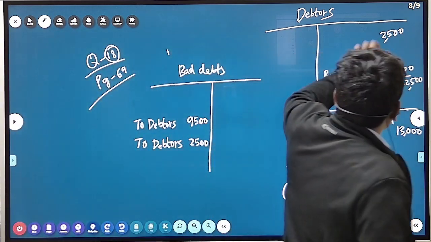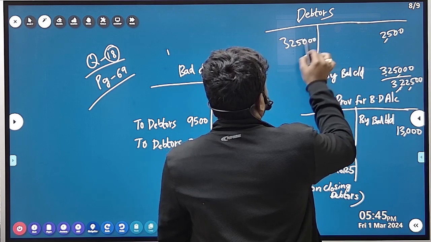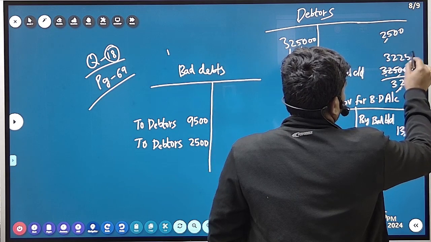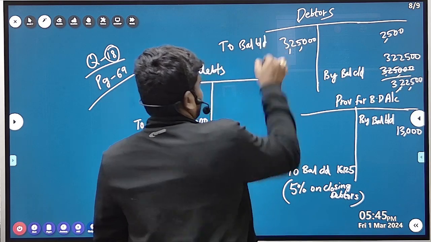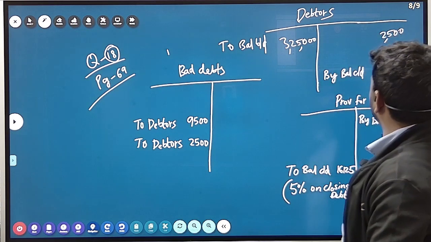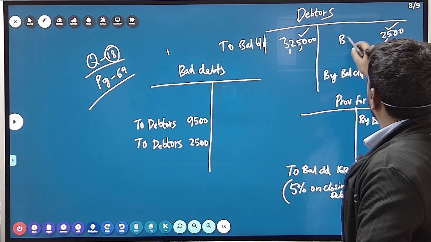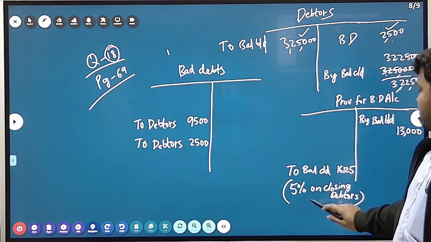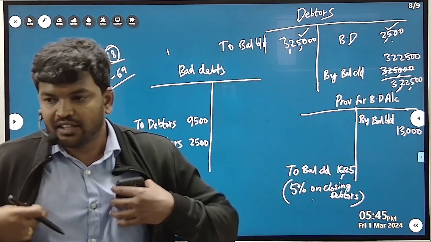So we have to deduct this 2,500 from 3,25,000. You can take 3,25,000 as opening here, 2,500 will be bad debts, and the closing will be 322,500. Following me? To balance brought down, no other data is available in the question, so I am taking this as opening balance. 2,500 during the year has become bad debts. Yes. It will be 322,500, and 5% on 322,500 is 16,125, the closing provision. Yes or no?